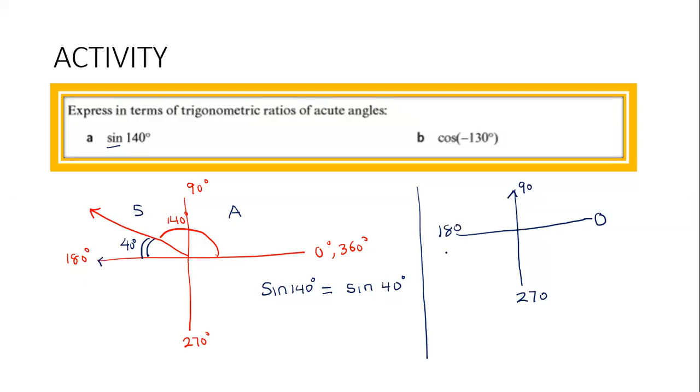Then you ask yourself, I want 130. Which direction is 130? That it is negative. I move in that direction. I draw something like this. Then I say this is 130. Then I'm going to ask which angle is close to that axis. Yes, I'm waiting in the chat for which angle you have.